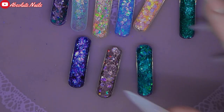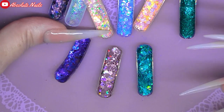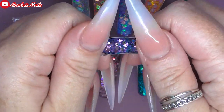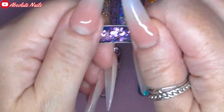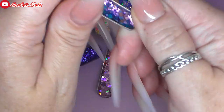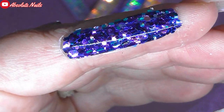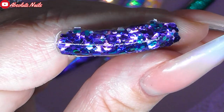Okay, so they're all done. I'll tell you something, this is a job with long nails on, I tell you. So I'm going to pop them out of these dual forms now. This one is Hestia. Don't know how that's pronounced, but there you go. Oh my goodness, look at that, guys. Wow, look at the sparkle on that.